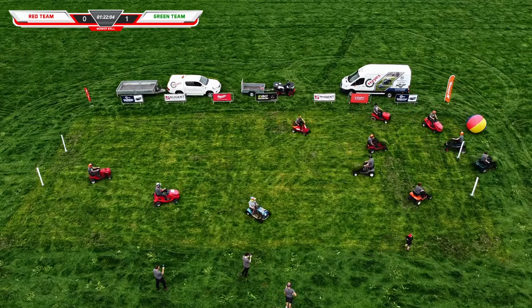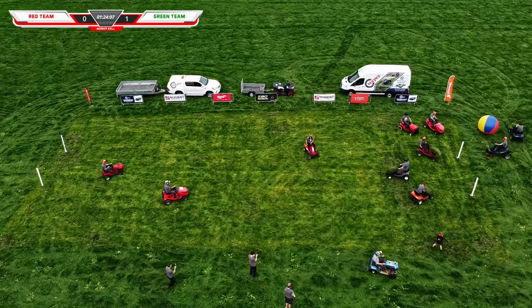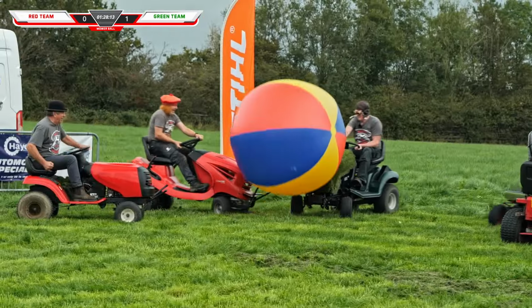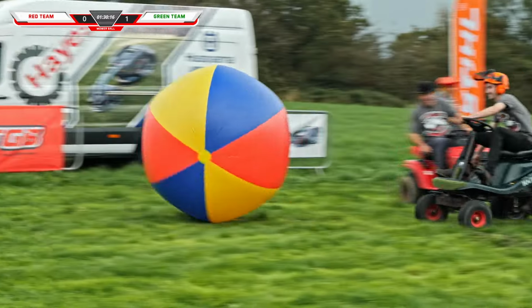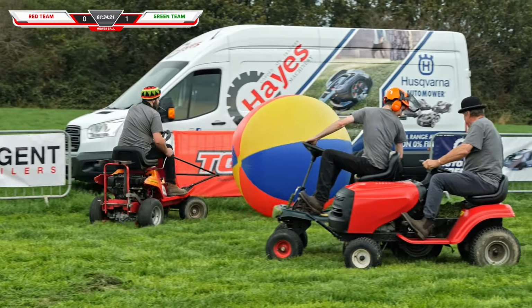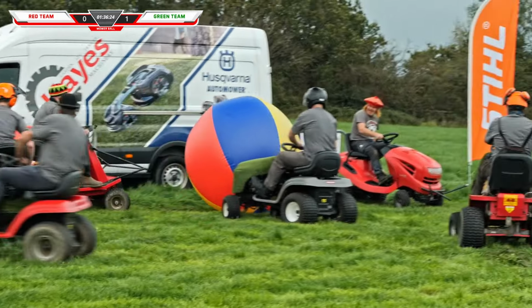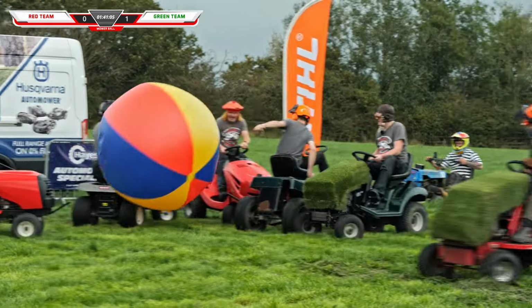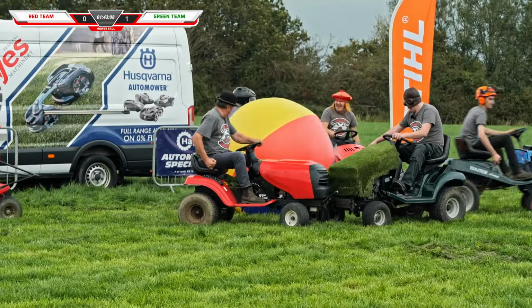James going back. Oh, and the ball's off. I believe that's a corner. Coming in for a corner now. Oh, they're going to hit each other. They're gone. It's back in play. Jamie's gone for it. H is quick. Oh, H has driven into Jamie. They are hung up like a pair of dogs. No, they've come untangled. It's fine. Oh, there we are. Go for a crash. No, oh, there they've crashed.